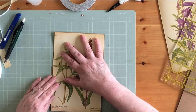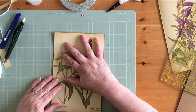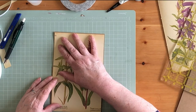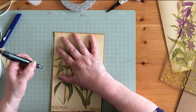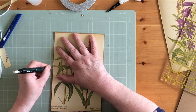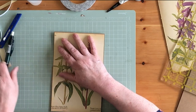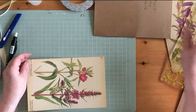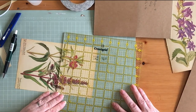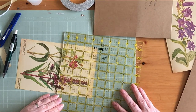Great hairy willow herb. It's just such a funny name for a plant. A great hairy willow herb.